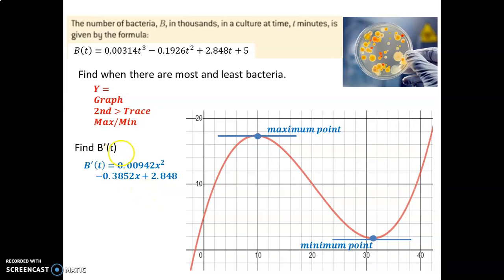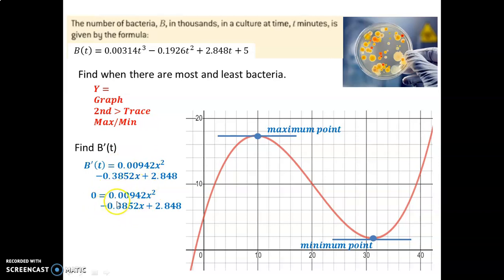And now we're going to say again, derivative represents slope. And we're saying we want to know when the slope is 0. In other words, those 2 points. Okay, again, when is the slope 0? So we're going to take this derivative here that we found and set it equal to 0. We're saying when is the slope, because this function represents the gradient or the slope, when is it 0?